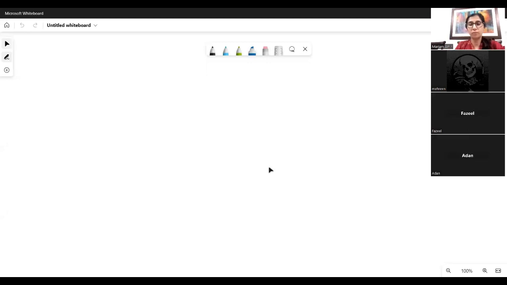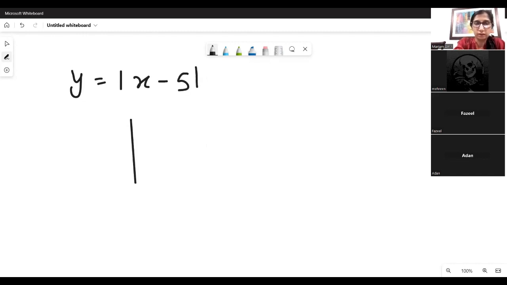So we're continuing the topic modulus function. Let's quickly revise what we discussed about graphs of modulus function yesterday. Y equals modulus x minus 5 is a transformation of this graph 5 units to the right. So we went over all the transformations and we had discussed that the characteristics of this graph are the same as the quadratic graph. That's what we discussed yesterday. Let's build on that today.